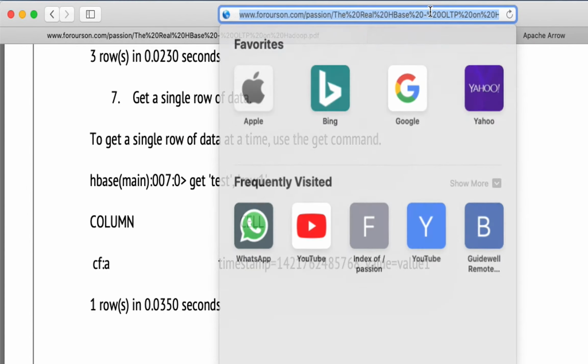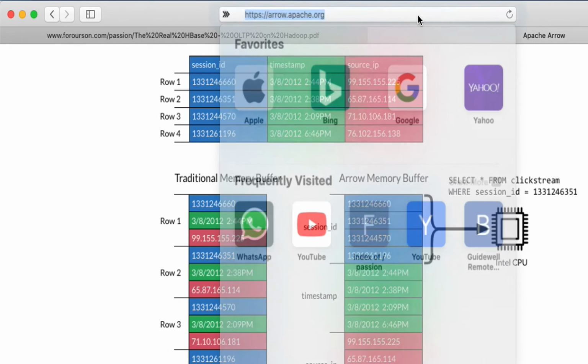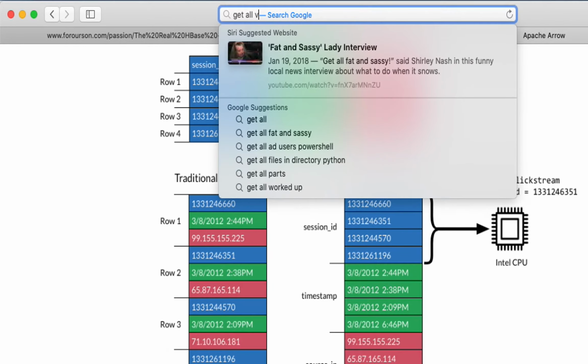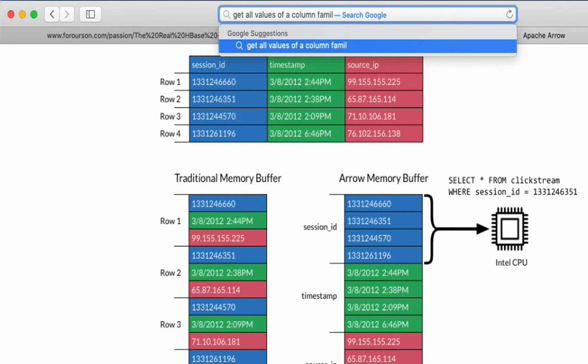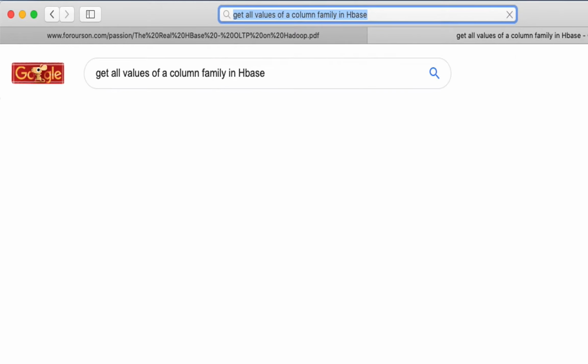I'm just searching for the command. Get all values of a column family in HBase.